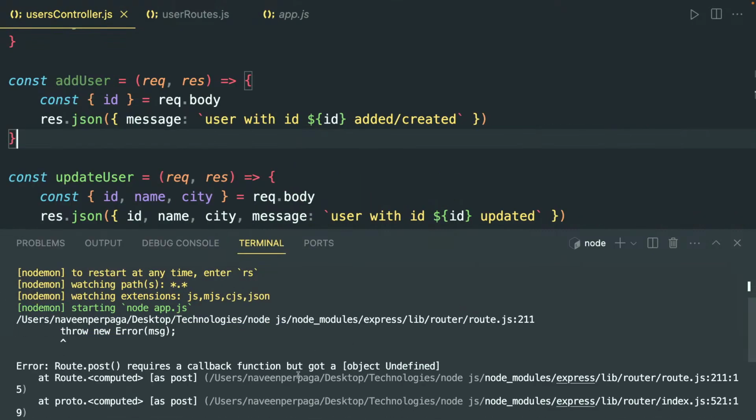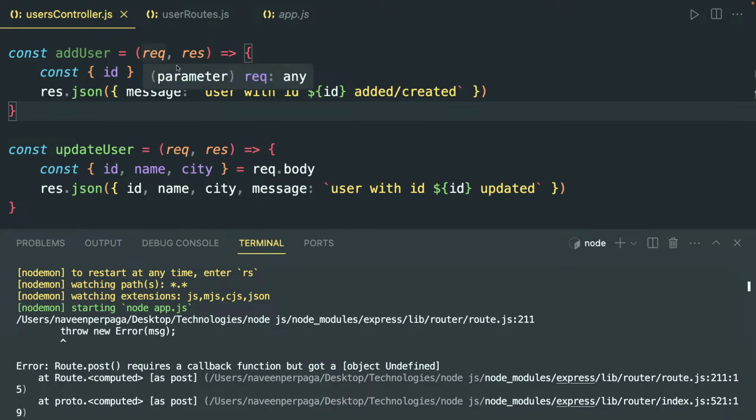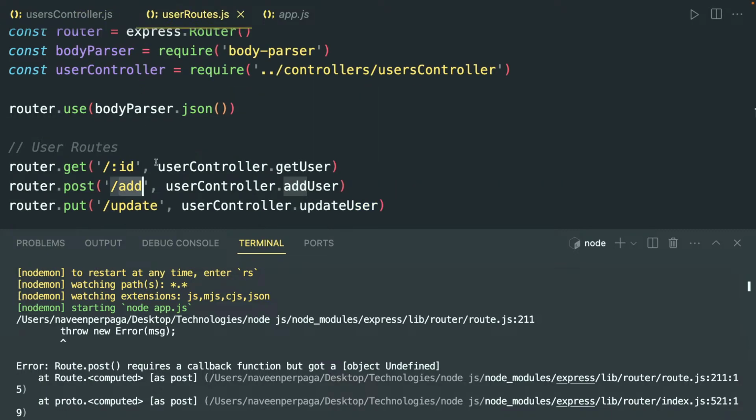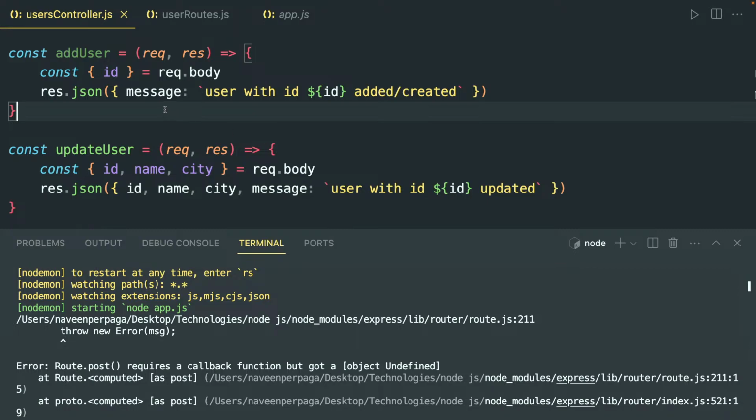What is this error? Route.post requires a callback function but got an object. Add user. What is add user?